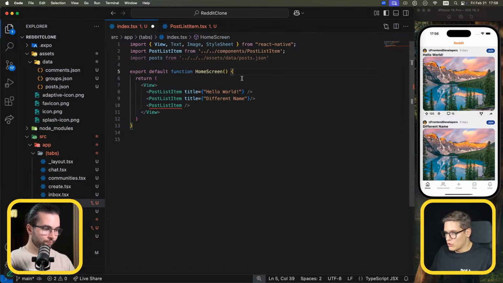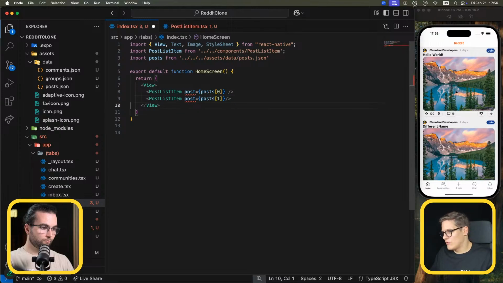So now what we will do is we will pass a post, and now, of course, if we're passing a post, we need to pass from posts, and let's say a post at position 0. Again, we will pass to another one, a post at position 1, and for now we can only fit 2, so let's leave it like that.